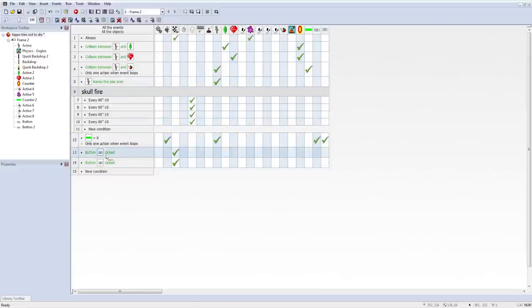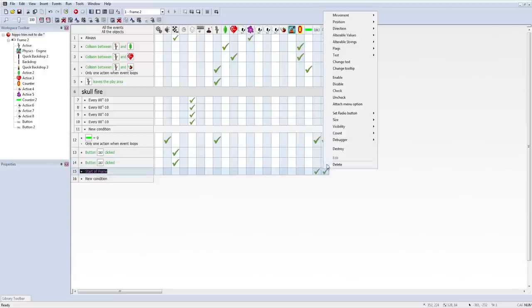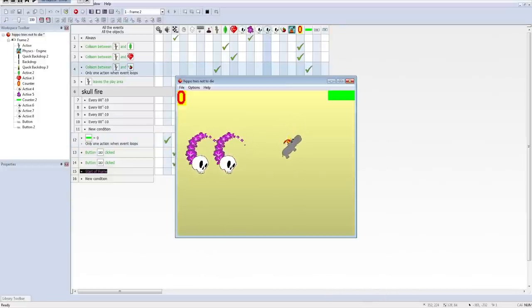Need to make at the beginning of the frame. Start a frame, disable them. I think that doesn't make them invisible. Alright, so let's make them invisible too. Visibility, make object invisible. Okay. Oh, for one frame they exist. For one fucking frame. Oh no. Alright.